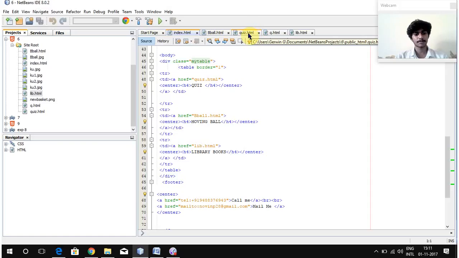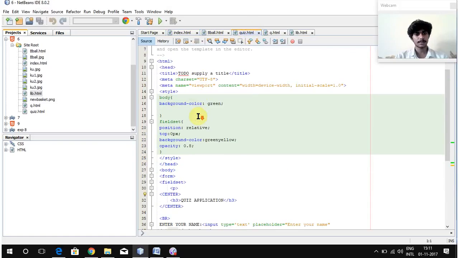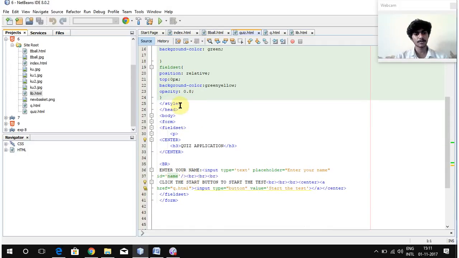For that quiz.html, here I am going to open the HTML head code. Here the body background color is green, the fieldset position is relative to top, and the background opacity is decided. Then I open the style tag, head, and body, with the fieldset tag in the body's form. Here I am going to create a quiz application form.